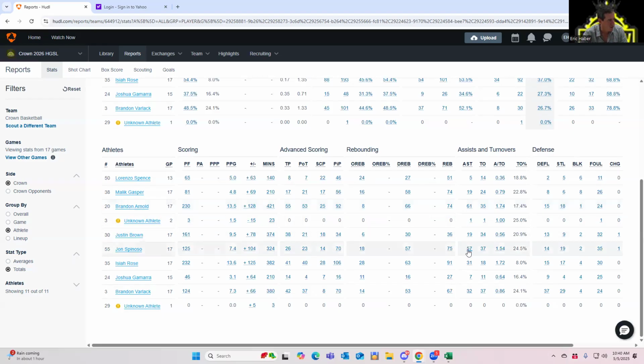Even spins. I mean, for all the crap I give him about the turnovers, he does have pretty close to a 2 to 1 assist to turnover ratio. Actually, not that close. And to keep something in mind, if you're not going to handle the ball, your turnover rate is going to be a little bit higher just because you don't get that many assists from there. So Malik is 19 out of 24, which is not the best, but it's not that bad. Lorenzo, again, I can't see. I don't even know about these numbers between Lorenzo and Spins. But the point I'm making, and see even Isaiah 31 for 18.